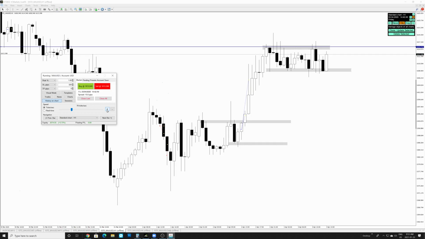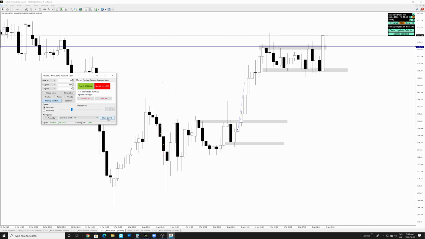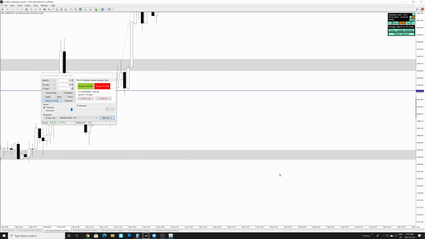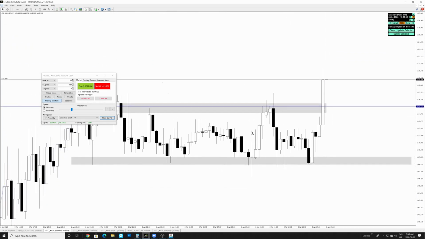All right, so we're moving up. NFP is going to be in the next hour, so we're moving up towards resistance. Let's see how this candle closes. Oh, candle closed above this range. All right, perfect. So are we going to do a little bit of a retest for price to continue down, or are we going to continue moving up? That's the question now.